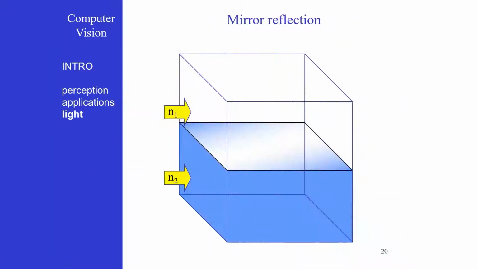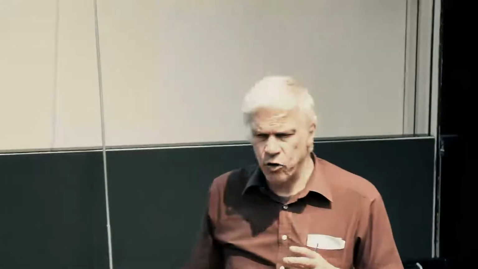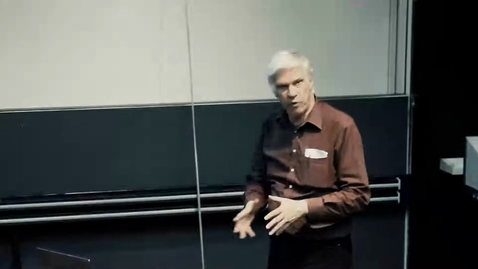So here's the situation. We have two media. To fix ideas, let's say the top is air and the bottom is water. Two different areas indicated by these two optical characteristics, the refractive indices n1 and n2, different because we have two different materials. Refractive index, we don't have to go into the details. Again, they appear in the Maxwell equations. They depend on the electrical permittivity and magnetic permeability of the material. It doesn't have to interest us too much here, but they differ between different materials.